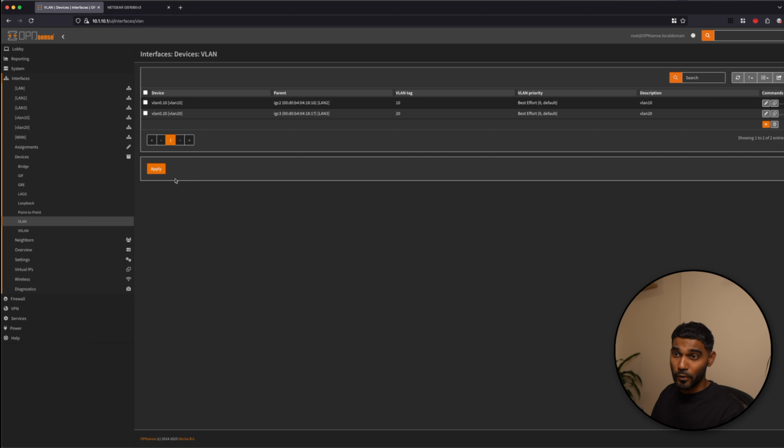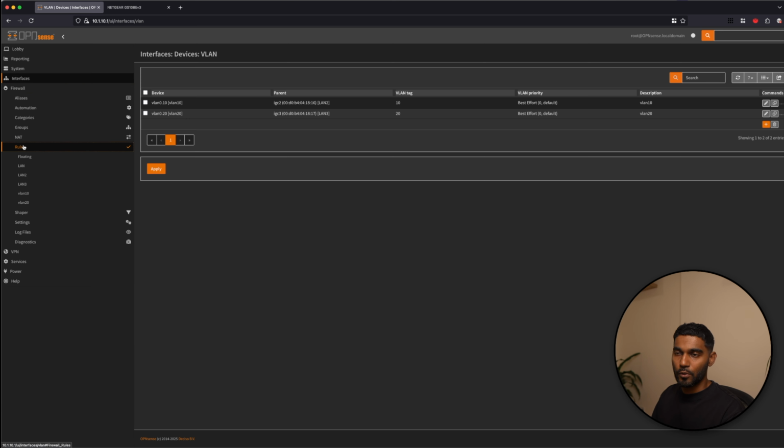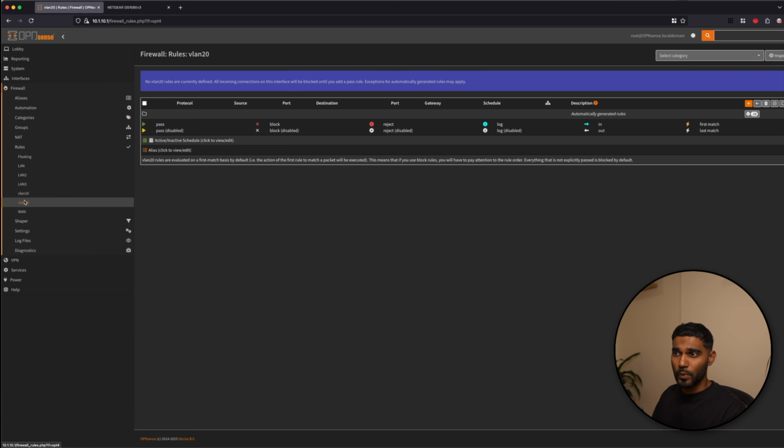With the current configuration, your VLAN 20 will be pretty much isolated, because if you go down to firewall and rules, and if you go down to VLAN 20, no VLAN 20 rules are currently defined. All incoming connections on this interface will be blocked until you add a pass rule. Exceptions for automatically generated rules may apply. So over here you will need to add rules. This would obviously depend upon your own circumstances.